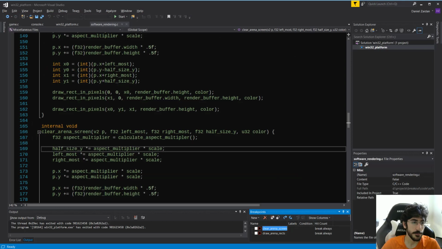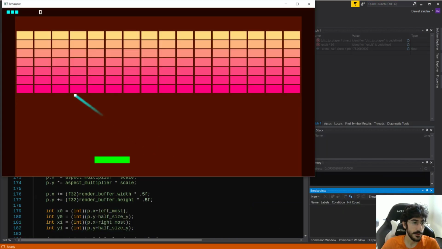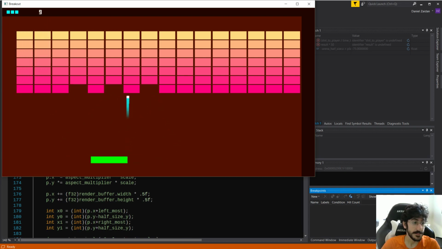Oh no, that's the breakpoint. Yeah. Okay. Now let's see what we have. Now we should have an undamped spring. See what happens? Now it goes to the other side because it's undamped.